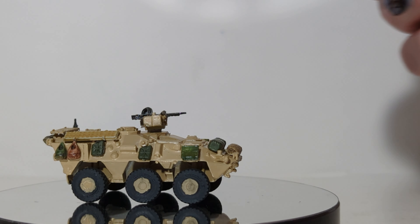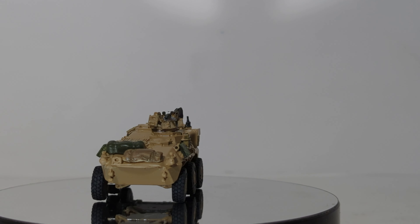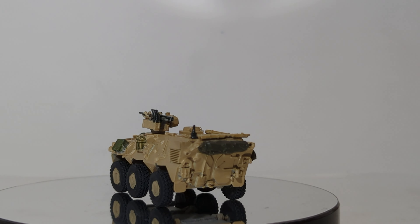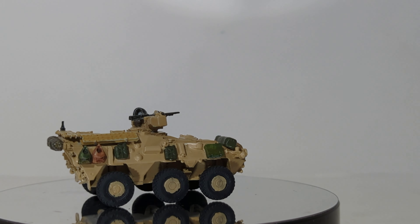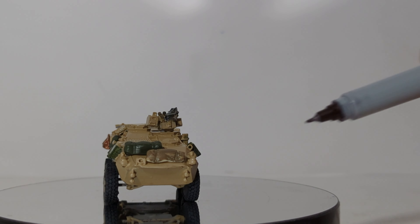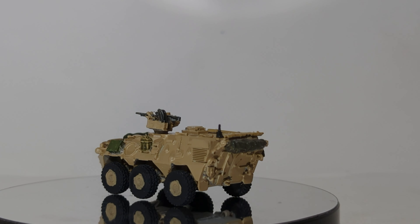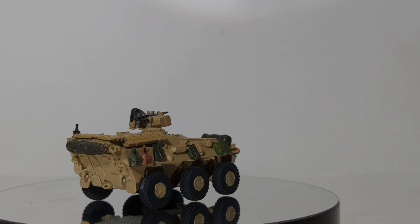The accessories are painted in a variety of colors — NATO Green, Dark Green, NATO Brown, Black, and Khaki for this bag. The machine gun is painted in gunmetal. This jerry can right here is part of the casting; the rest have all been added on extra. Here's your antenna at the back, and this extra piece does have to be installed on the main gun once you're done. The kit comes with two very fine side view mirrors, but I elected not to put those on because they are very fragile and will break — I didn't want to worry about them popping off every time I move the vehicle. They are included with the kit if you want them, but the majority of other accessories you see are not included.